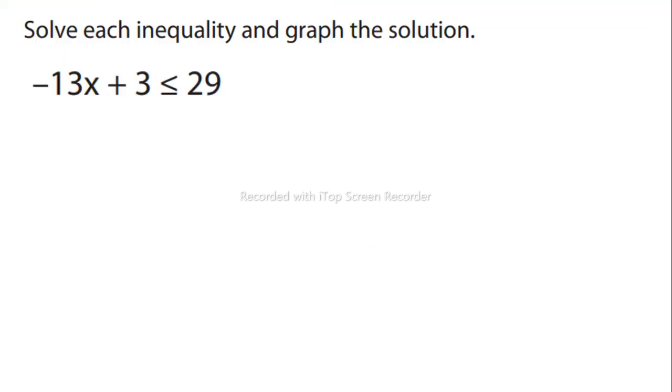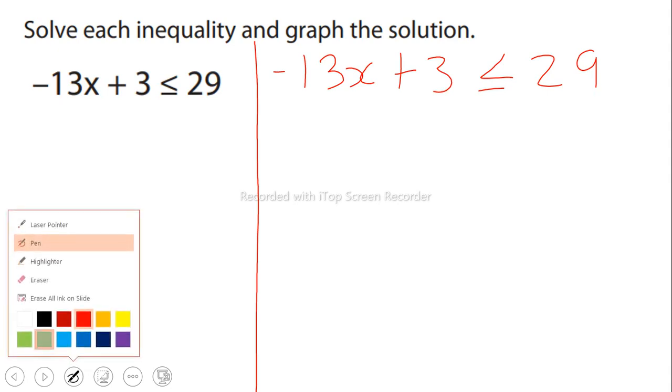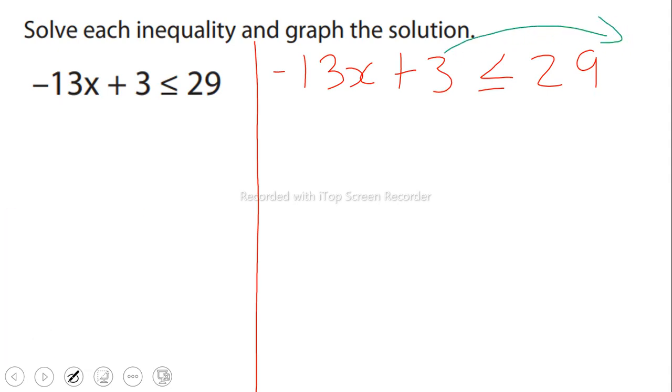Okay. And so what is the first thing that we're going to do? What is our goal? Remove the 3. Exactly. Isolate the x. So our goal is to isolate x to make sure that x is on one side and everything else is on the other side. So first we are going to remove that 3. And because it was a positive, when it comes over the inequality sign, what does it become? A negative. Negative, very good.